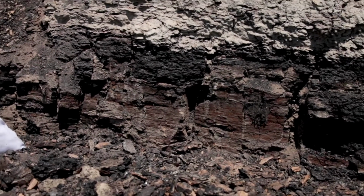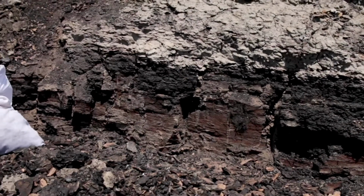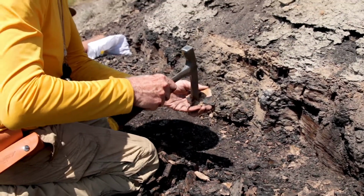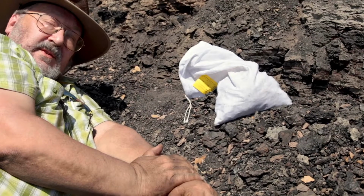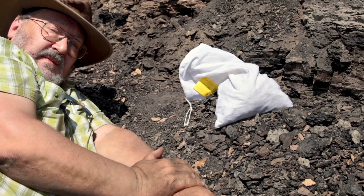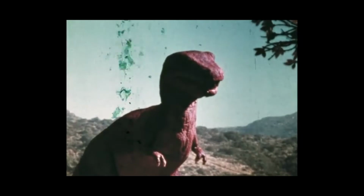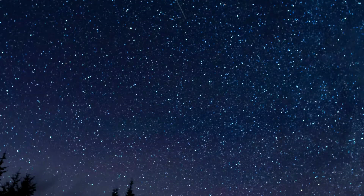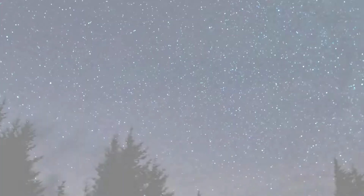So my guess is that it'll be 66.5 or 6 million years old, which will be on the young end of T-Rexes. It's one of the last ones around. It's pretty cool. Little did the T-Rex know that a large meteorite would hit Earth and trigger a mass extinction, wiping out a majority of the world's Mesozoic species, including all dinosaurs except for birds.